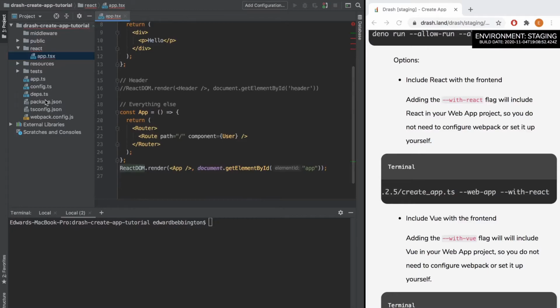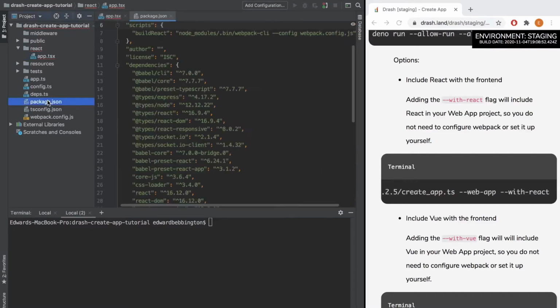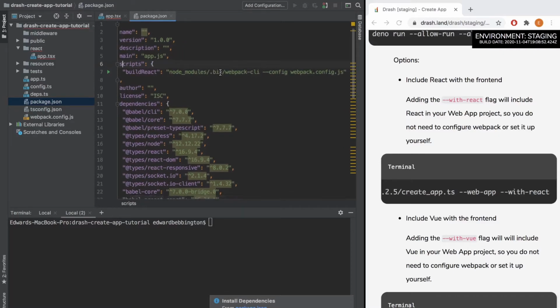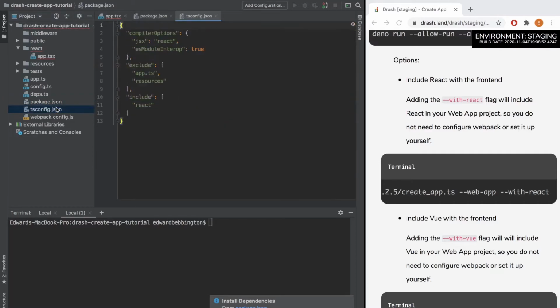And then the other three additions are obviously the package.json, which is going to also have a build React script to help transpile the React to be browser compatible. And then we have a tsconfig.json, which is going to help support having Deno and React within the same project, because without this, certain errors are going to be thrown.